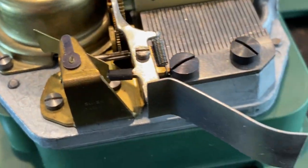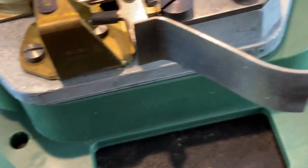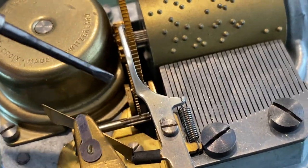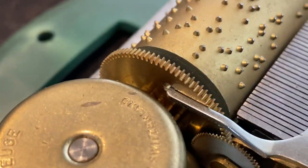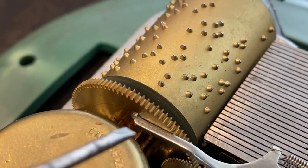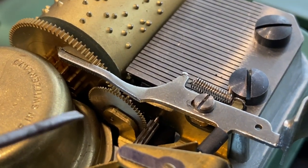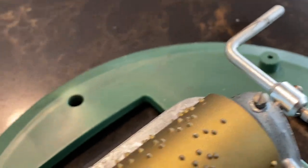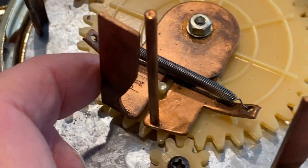Over here we have the start button. There is a button on the thing; when you push this apart, when you push it, it's doing the same thing my finger does when I start it for you. When you push that in, this little mechanism here has a spring that's pulling this whole shaft into a hole in this gear. Right now the point of that shaft is in the hole. When I push it, the spring's going to rotate towards the screwdriver head in my hand, releasing the pressure of this spring and start rotating the barrel.